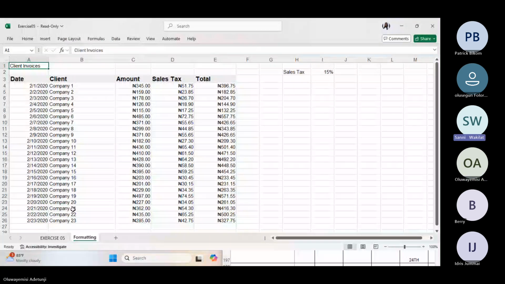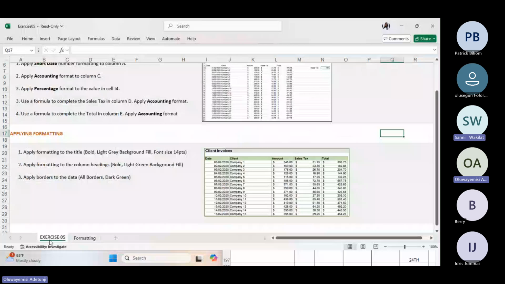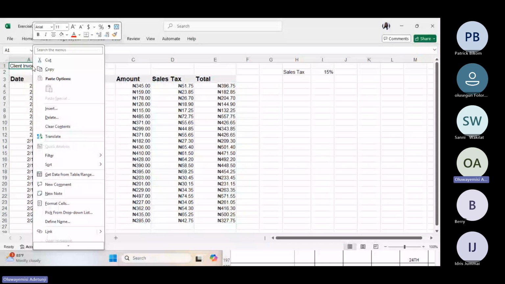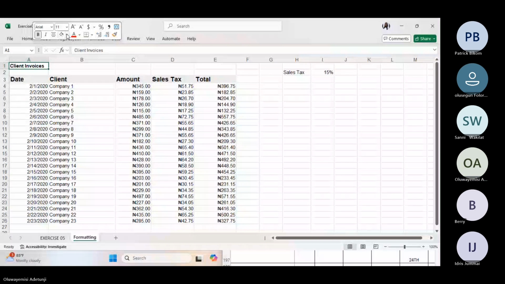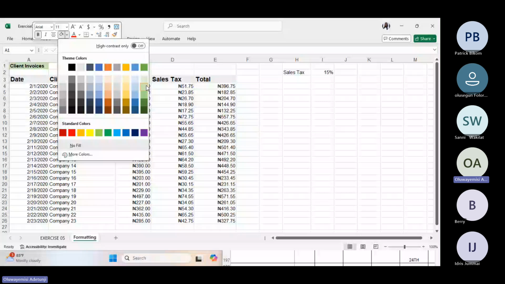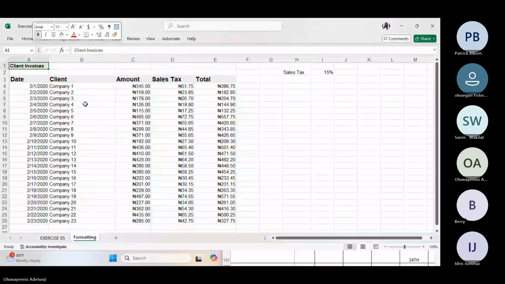I think it's still the same color, the bold, light green background. I should bold it and then light green. So lighter green, this green as well. I'll just go for this one.